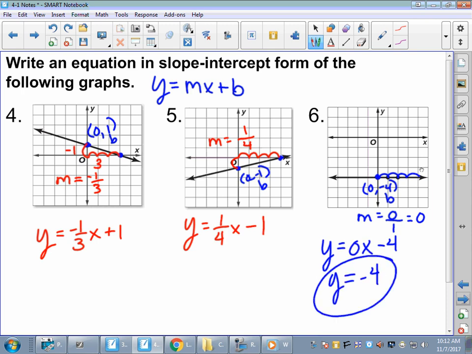Remember, one direction of a line has one variable. Horizontal lines have 0 slope, so when you plug them in, it's just going to disappear and you get y is equal to -4. If you look at every single ordered pair on this line, they are all where the y is equal to -4. So I could also make a table of values: 1 gives me -4, 0, -4, 3, -4. You're writing the equation, y is always -4.